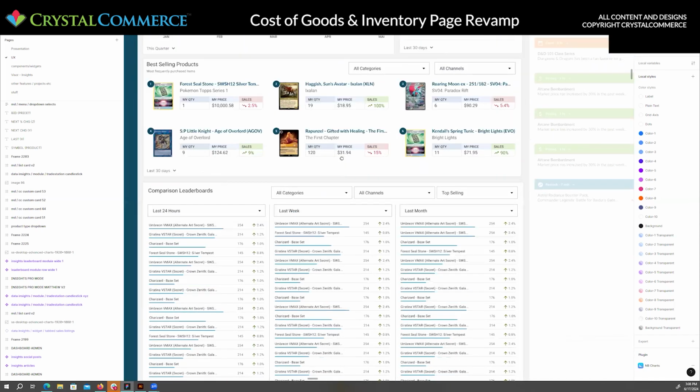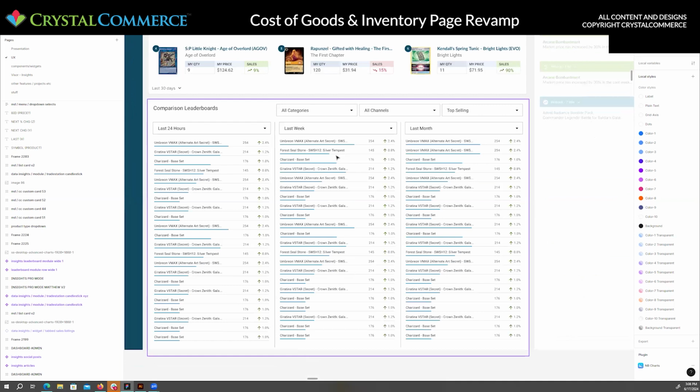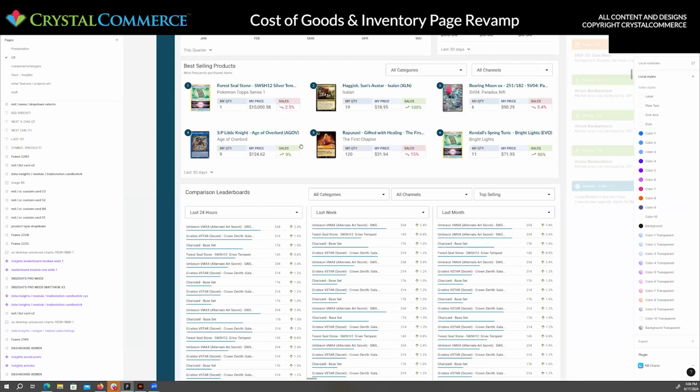Eventually, we want to actually do it so it's not just your store, but it's actually the whole network, so you can see how the network's doing. So if you're like, hey, this card's performing really well across all of our stores, do you maybe want to buy more of them or not? It kind of gives you a little more insight into the options that you have.